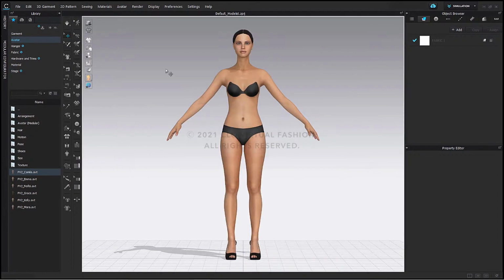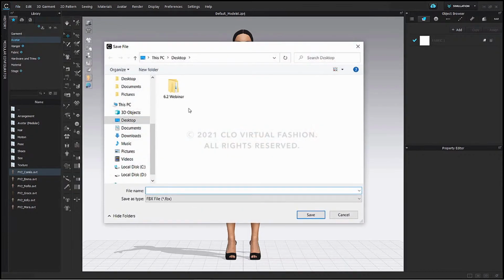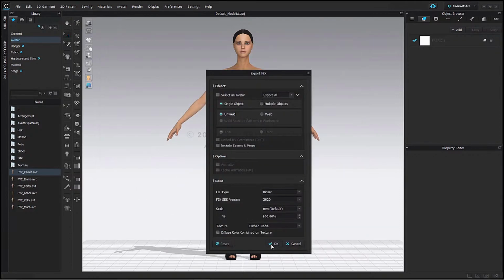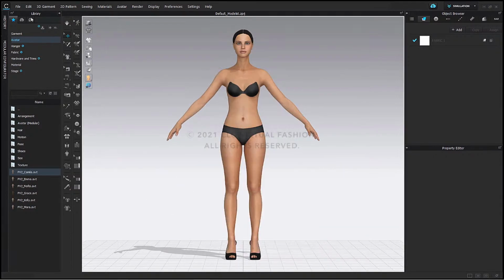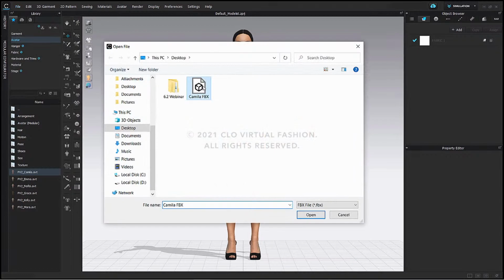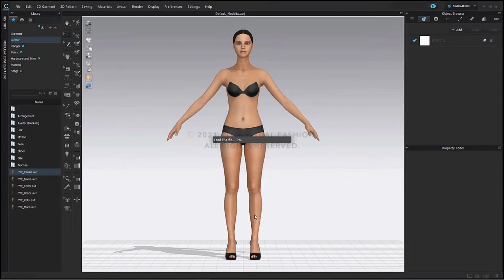Click on File, Export FBX. Then try to import the same back in Clo. It will also fail to load.